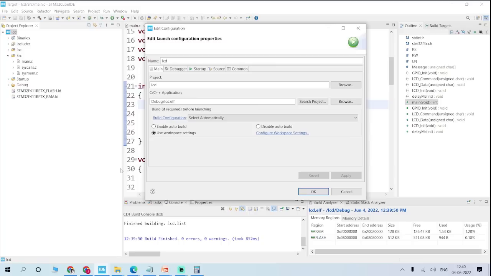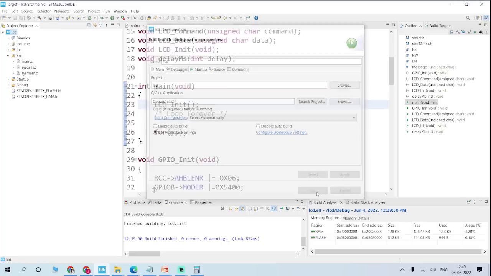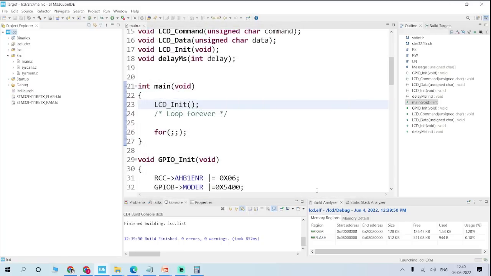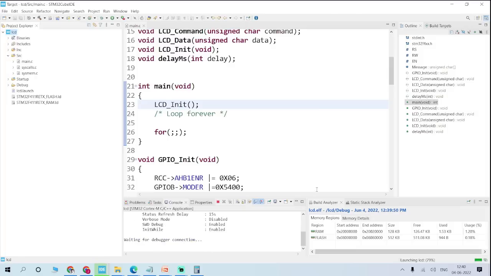So it should work now. Okay, the program is downloaded to the controller, but I'm not getting any display.